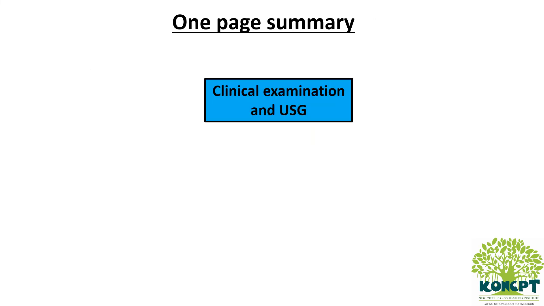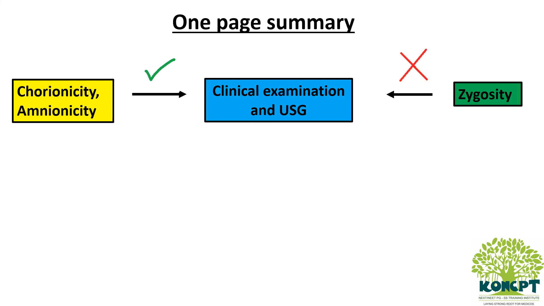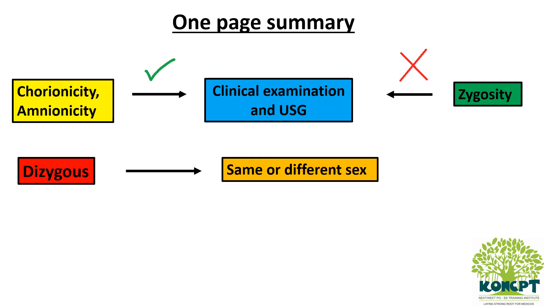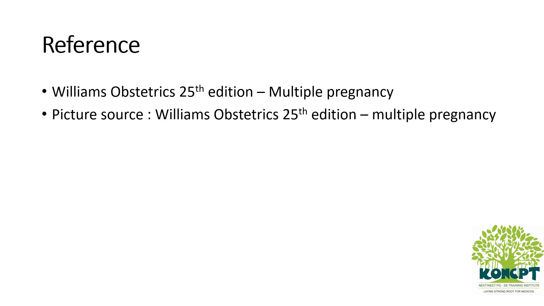In summary: through clinical examination and ultrasound you can determine chorionicity and amnionicity, but zygosity can only be found through DNA studies. If the question specifically mentions dizygous twinning, the sex can be same or different. If it mentions monozygous twinning, the sex will always be the same. The confusion arises only with DCDA twins because they can arise from both dizygous and monozygous conceptions. For a general question, select 'same or different.' If the question specifies that DCDA arises from monozygous twinning or that division occurs within three days of conception, select 'always same sex.'